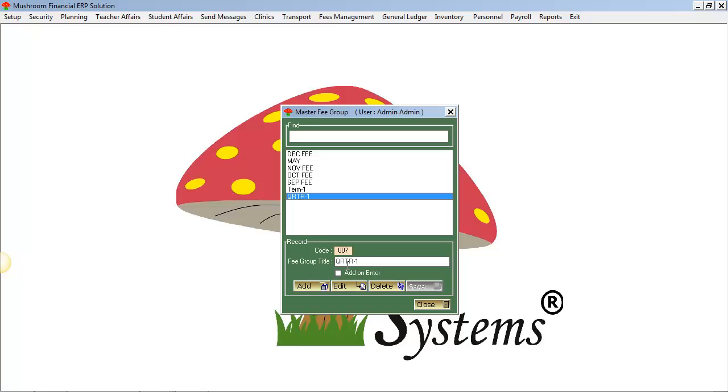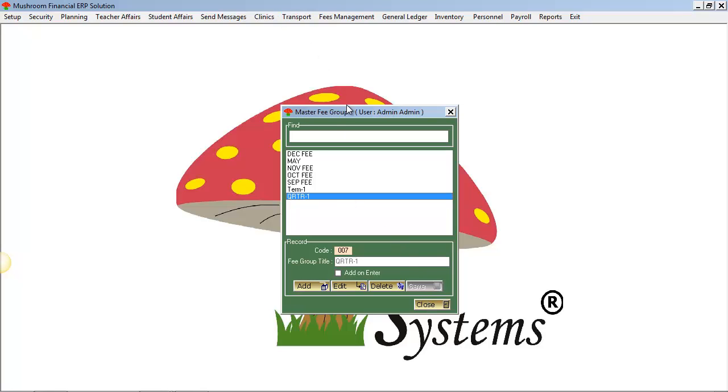You may choose names like this: quarter 1, quarter 2, quarter 3, quarter 4. You may have a monthly system, so you may put the names of the months like May, June, July, and so on. So it's entirely up to the policy of the management how they prefer to. But of course you are not going to do one month as quarter and the second month as half yearly and the third term again back to quarter and then months and so on. So decide whatever the school policy dictates, which should not be rocket science.